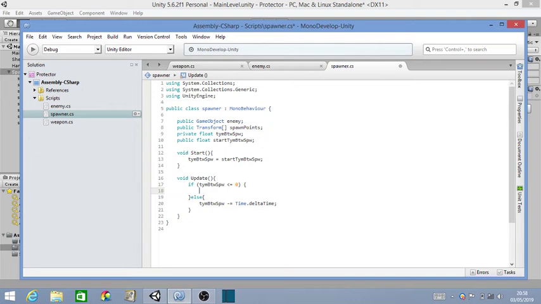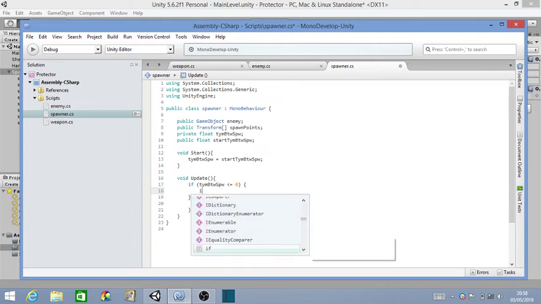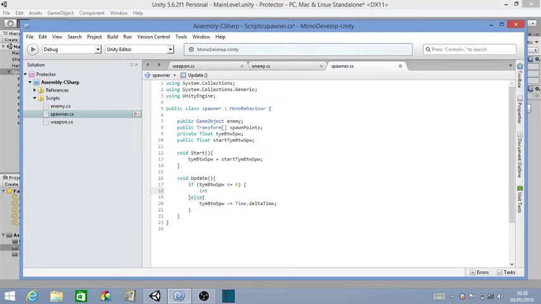So right here, if time between spawns is less than or equal to 0, we're going to create something. We're going to create an int variable which we'll name, let's say, random points. Actually, let's just call it rand pos, random position, which is going to index the list of spawn points that we're going to put inside the Unity game engine.